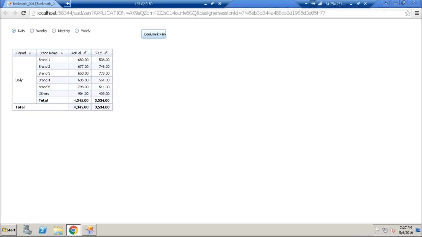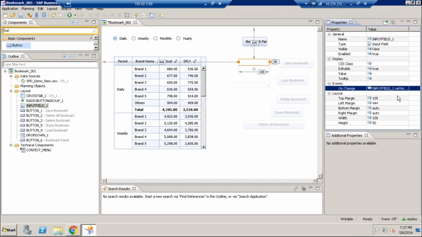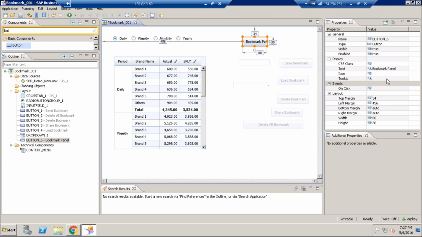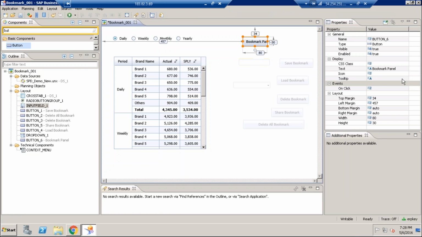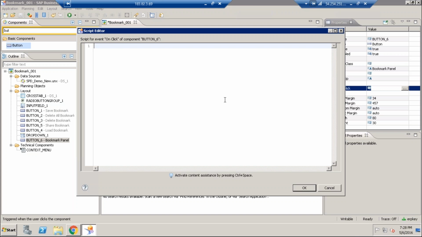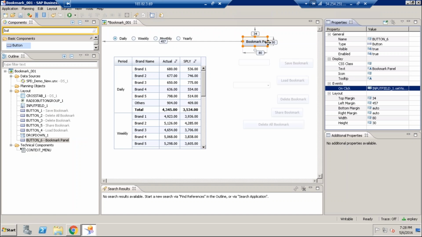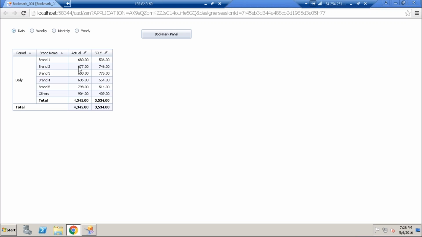We have written the code on the bookmark panel button, so when we click on this button, those scripts will execute and show all the components. So this panel will come. That way you can hide and unhide the component.